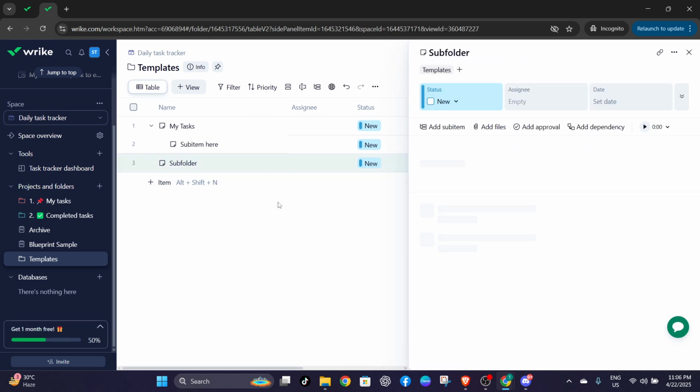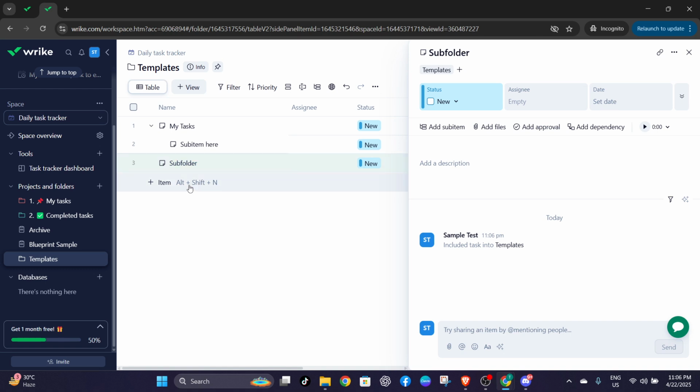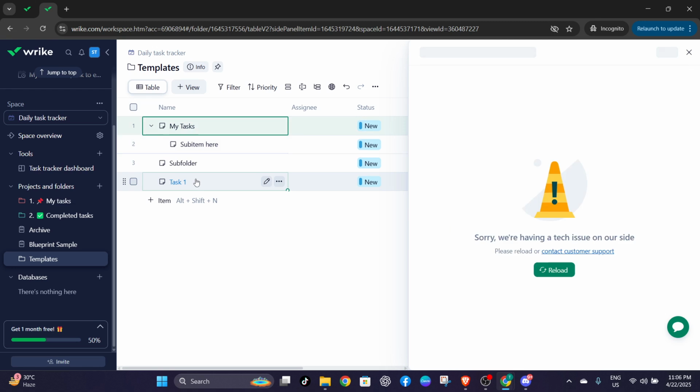Think through every stage, from inception through to completion, and list out all the tasks that need to be accomplished. This thorough breakdown ensures nothing important is overlooked. Next, go through each task and set its duration. This is about understanding the timeline of your project, knowing how long each piece of work takes, and planning accordingly.